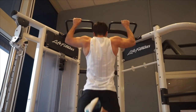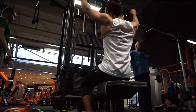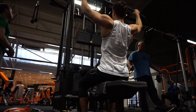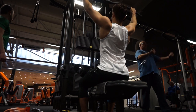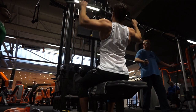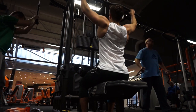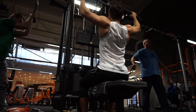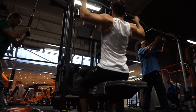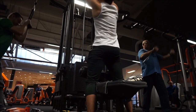That was partly the reason I didn't upload yesterday. I went to the gym to train chest, and it went so bad — I can't even explain how horrible it was. I was in the gym, I did four sets, and there was just no way I could do a good workout. So I just quit and went home. I felt super bad and things just weren't working out yesterday.